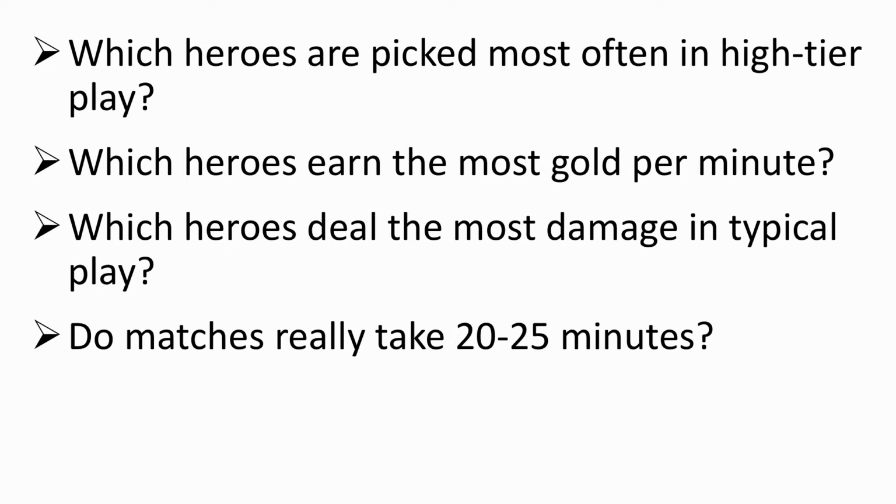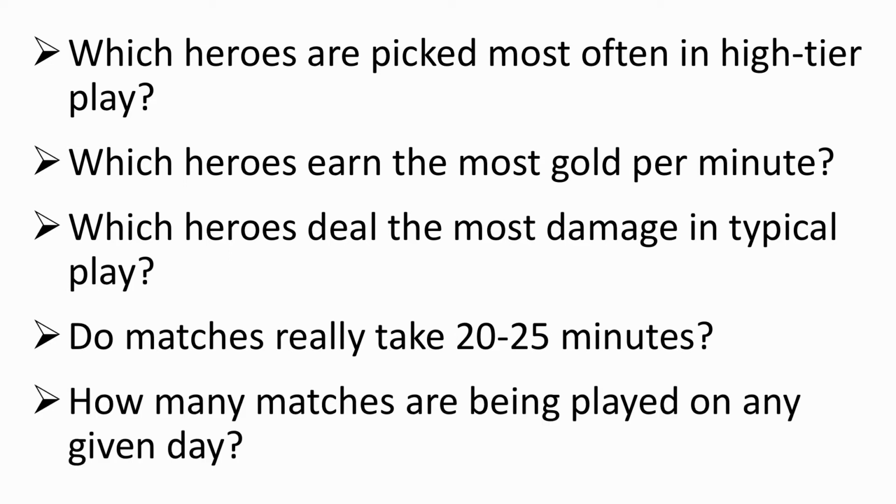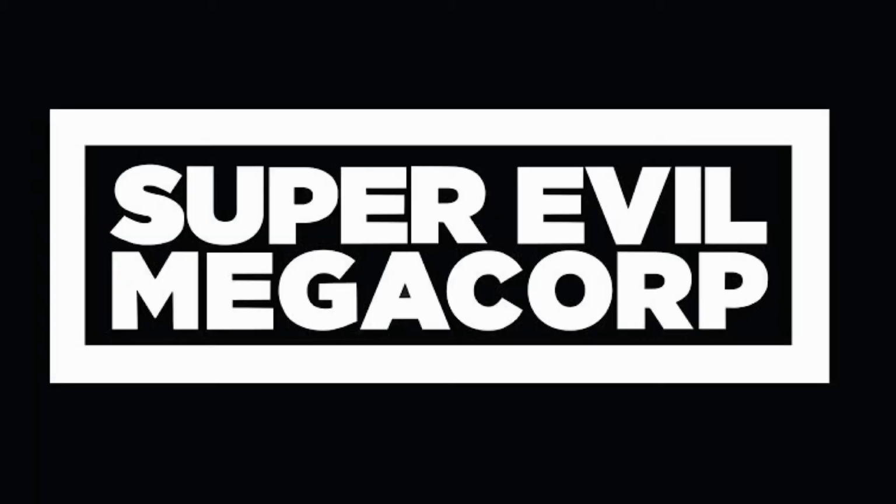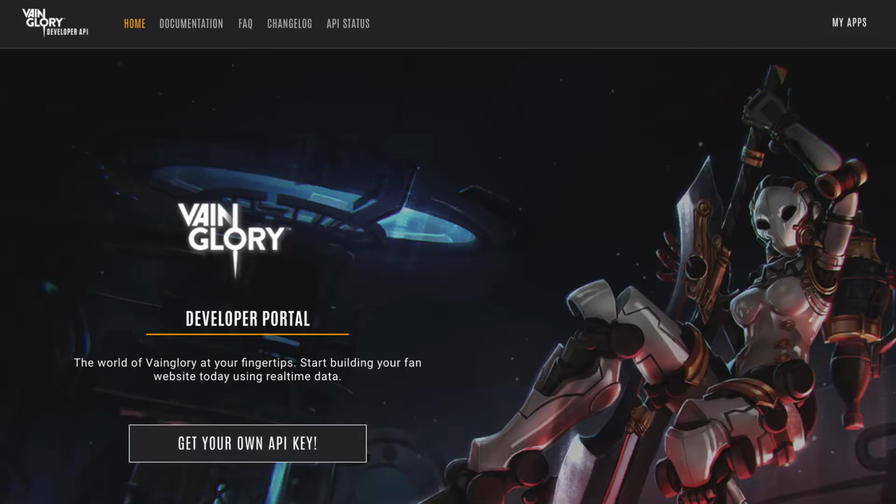matches. In fact, that brings up another question. How many matches are actually being played on any given day? Again, a question we can't answer without data we don't ordinarily have. So where are we going to get data to answer these questions? Super Evil Megacorp doesn't exactly give that data away, do they? Actually, yes they do. The API is a tool for asking for match data and getting it.